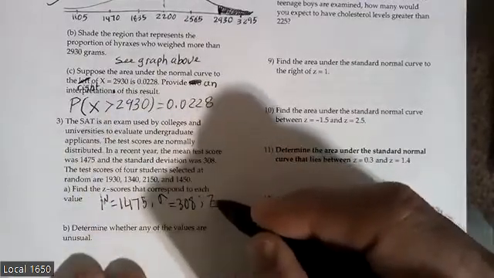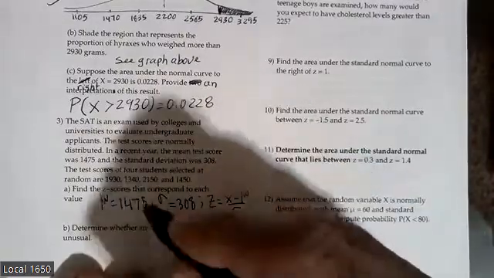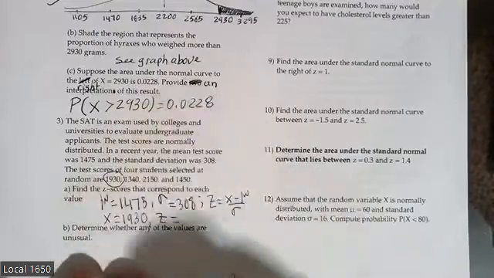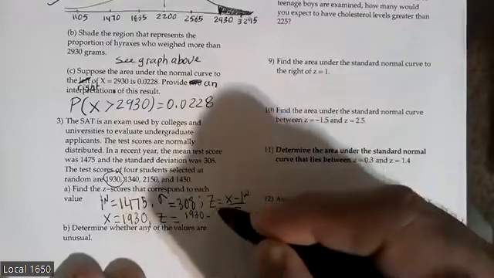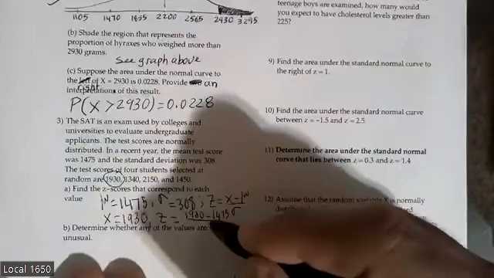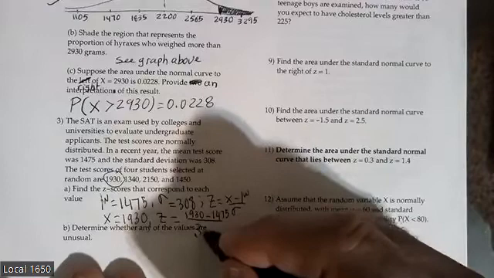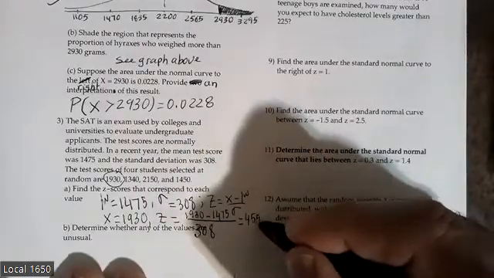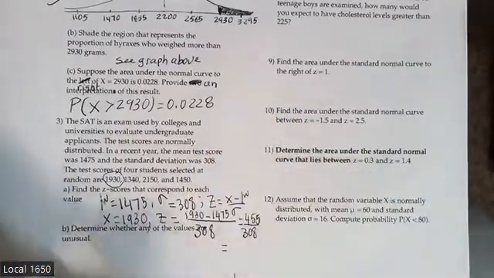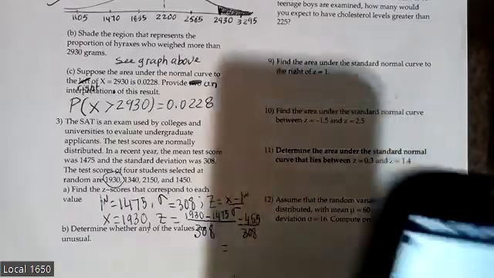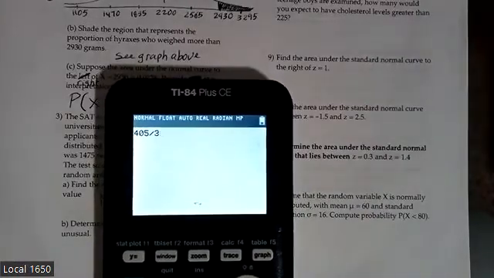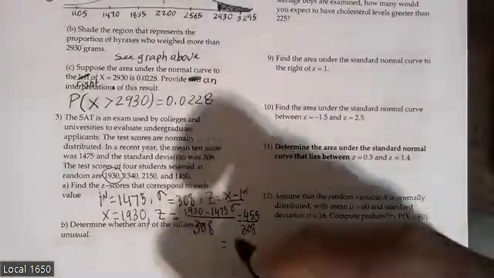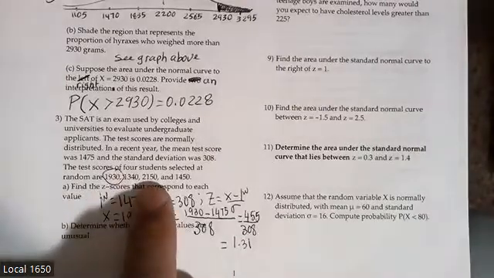Here's the formula for z-score. You know the formula is x minus mean divided by standard deviation. So let's take this x value and change it to a z-score. If x equals 1930, z equals, you put 1930 first, you subtract the mean, which is 1475, and then you divide by the standard deviation, which is 308. Okay, you can use your calculator here. So that will be 455 divided by 308. And let me just use the calculator to find the answer. 455 divided by 308. It's 1.47... Usually z-scores, guys, are written to 2 decimal places, so that's 1.31. Okay, and then you do the same thing for 1340, 2150, and 1450.